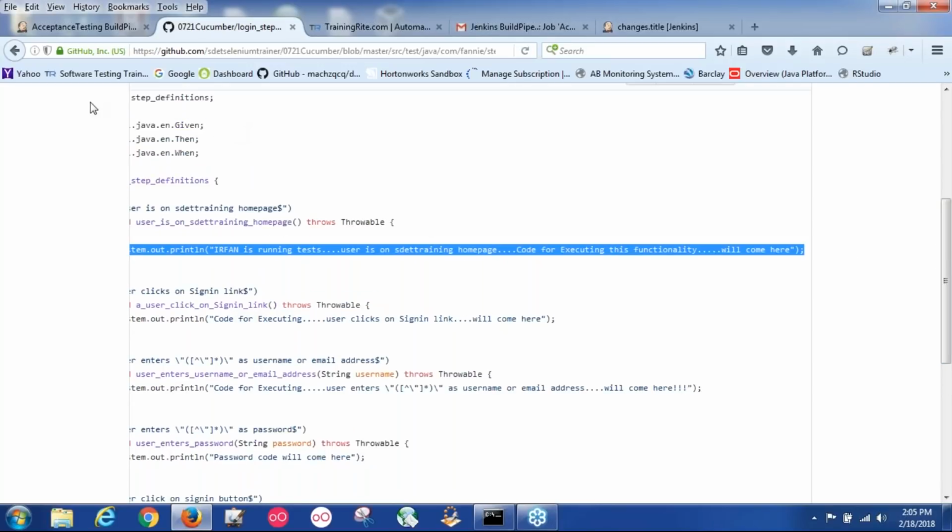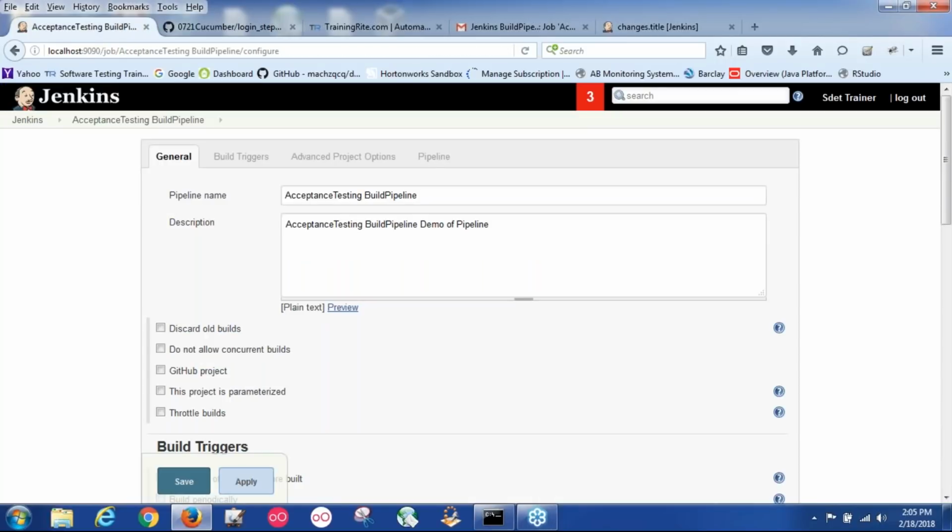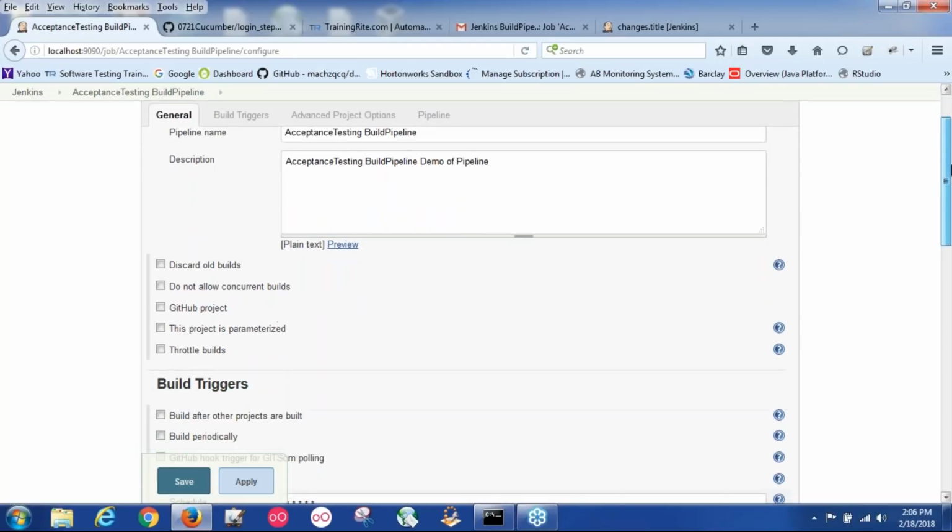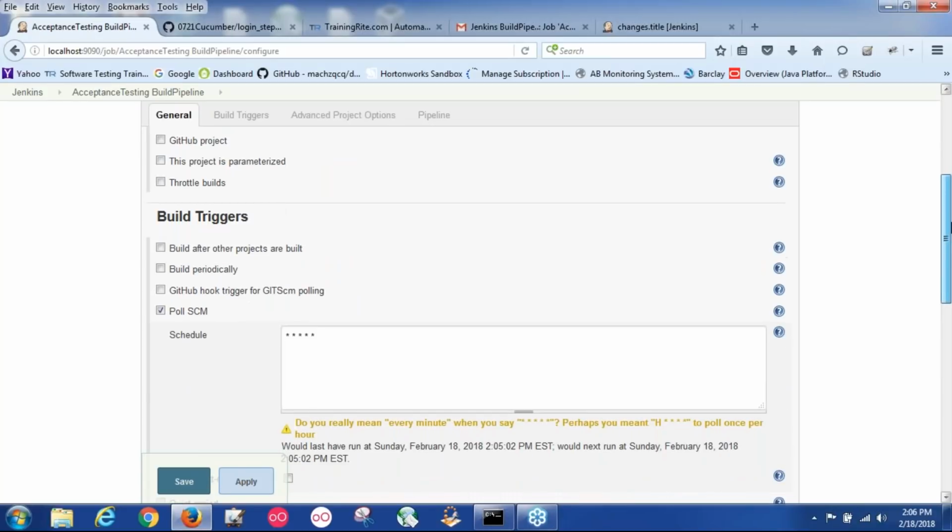So that's that. Then once we have it, we came in here, created this new project, and the project type is a pipeline type. In the pipeline type, we gave the name and the description, and then we went into the build triggers.